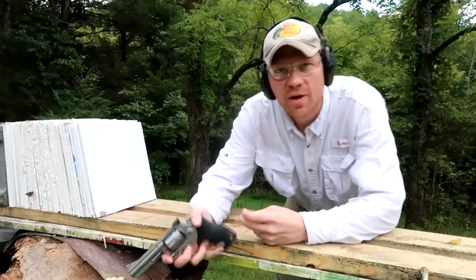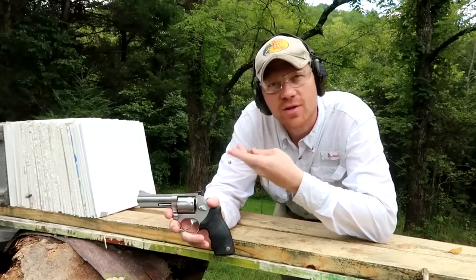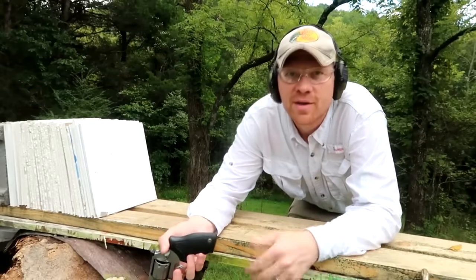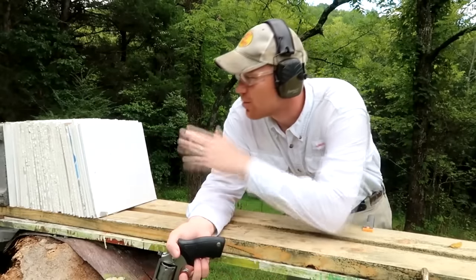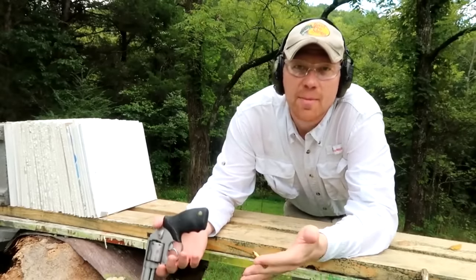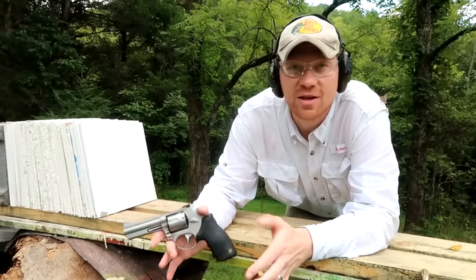So, we're gonna start with the 357 Magnum, but you might be thinking, who really cares how many walls of drywall this can go through? Well, one, in your normal home, you can know kind of ballpark how many different rooms a bullet will travel through. But really, my thought in this is, most people know they now make bulletproof drywall, but most people cannot afford that stuff. It's ridiculously expensive.